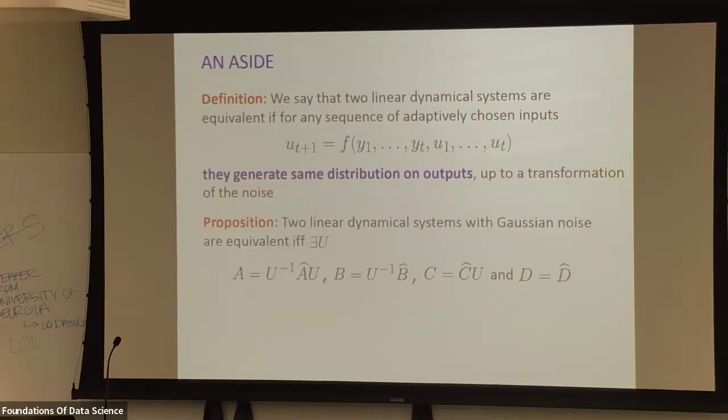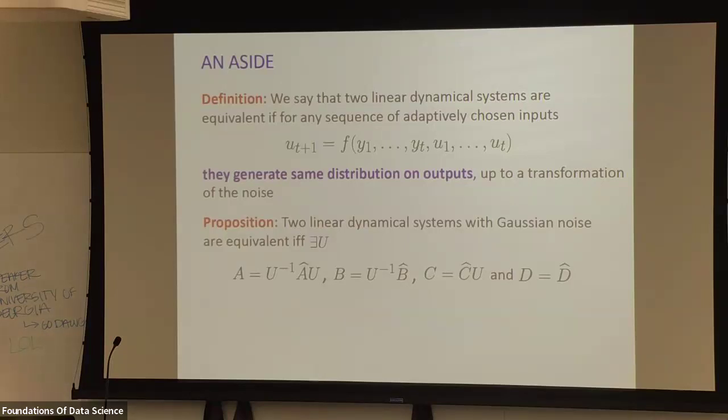The part which I'm not going to prove, but I'm just going to assert, is that two linear dynamical systems with Gaussian noise are equivalent if there's a change of basis in which they're the same. The point is I never see the hidden state. So there's always a way to rename the hidden state in such a way that it doesn't affect the behavior of the inputs or the outputs. And that's exactly what this proposition is doing. Because if instead the hidden states were transformed according to you, I would just undo that transformation when it comes to my observations. So I'm not going to prove this proposition.